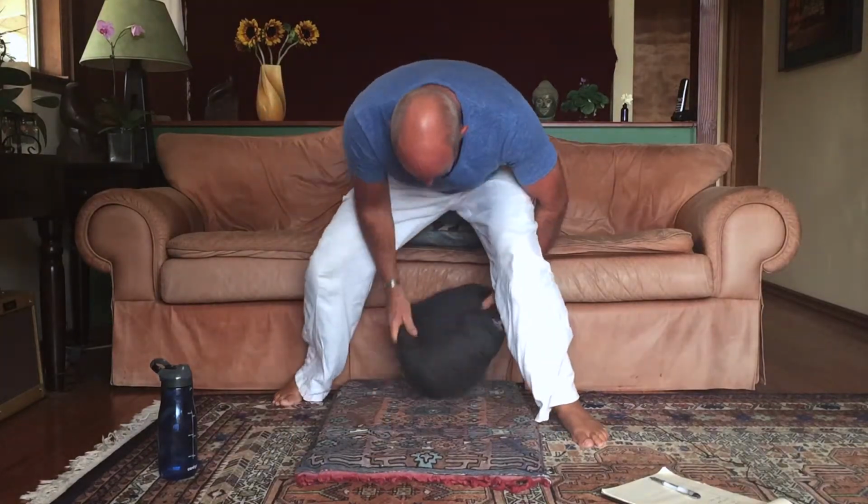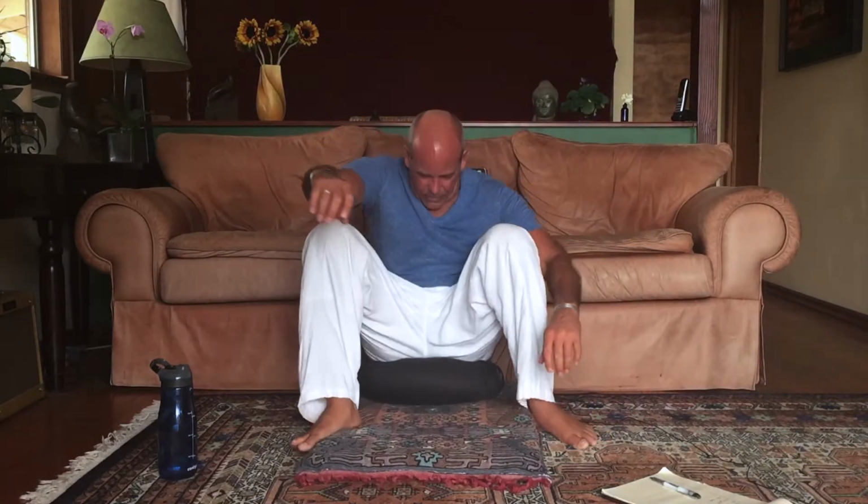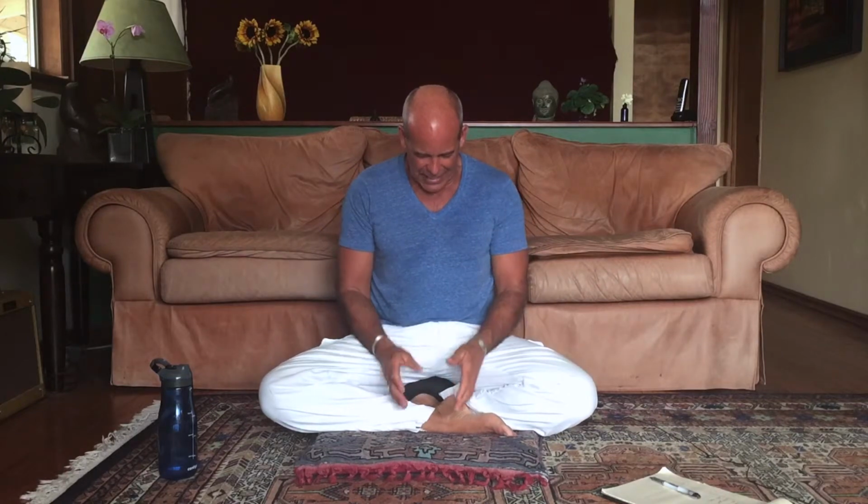Other than that, you just put your zafu nice and flat like that, and then find whatever leg position works for you. Here's the leg position that works for me. I'm not super flexible, so I don't sit in lotus position, which is where my feet are up on my thighs. I'm never going to be that flexible. I'm not going to try to be that flexible. I'm not going to beat myself up for not being that flexible. So what I do is I sit with my legs not crossed, but with my ankles in alignment. So that's my leg position.